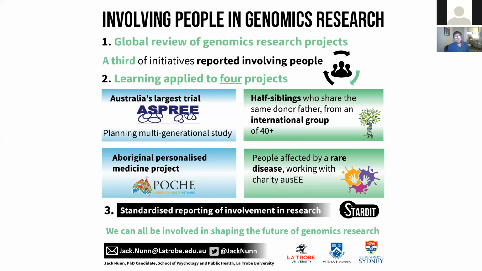The final one I'll just summarize quickly is the half-siblings who share the same sperm donor father. I started this PhD looking at genomics research and public involvement, and thought I'd better buy my mum a DNA test to get a bit of personal experience of what it's all about. And unexpectedly discovered that my mum was conceived by a sperm donor who possibly fathered up to around 600 different individuals, placing me and my mum and sibling in one of the largest single ancestor cohorts known on Earth, which was quite surprising. And I subsequently discovered, therefore, my biological grandfather was Austrian.